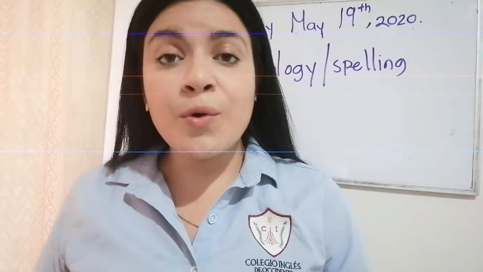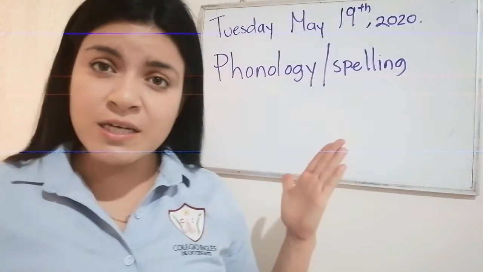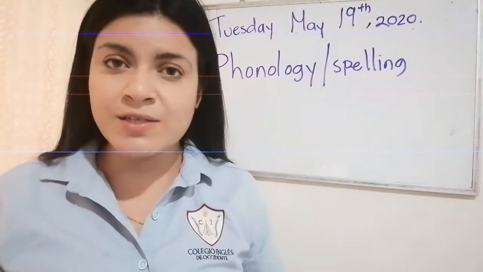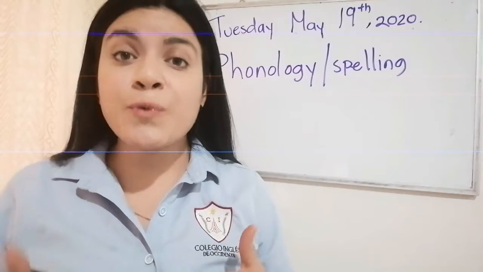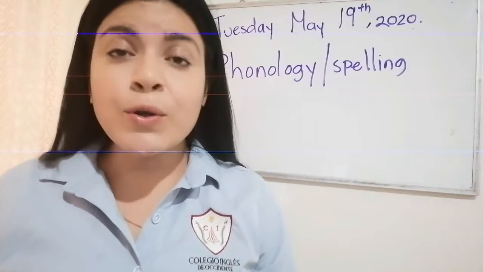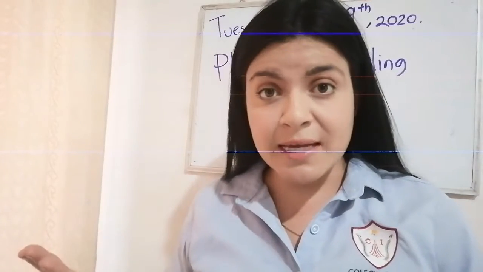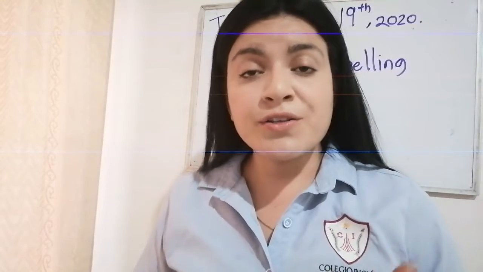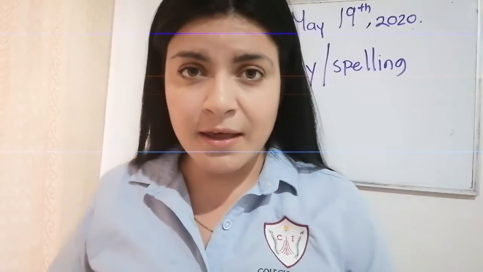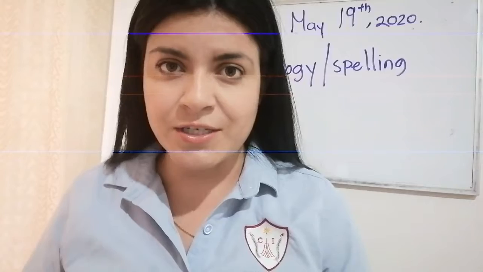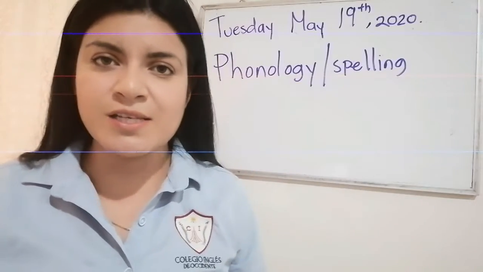Today's lesson, we're going to work with two subjects. Phonology, we're going to practice the keywords from lesson 3, and we're going to practice spelling. And we're going to work with the STEAM section. We are going to continue learning about the conservation of energy. So first, let's begin with the phonology section.